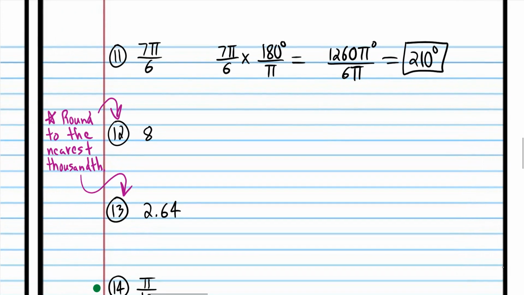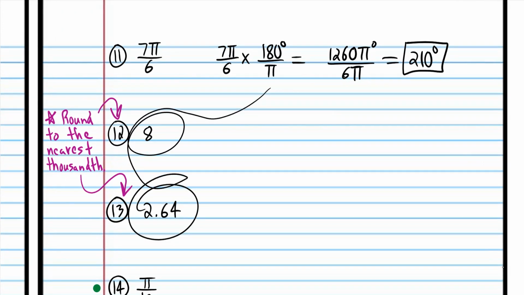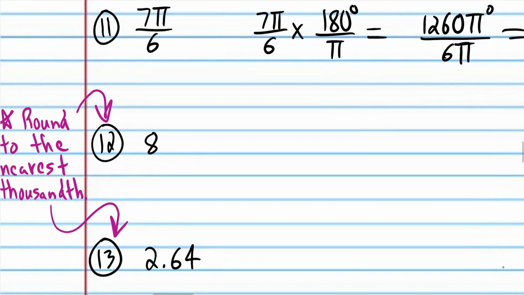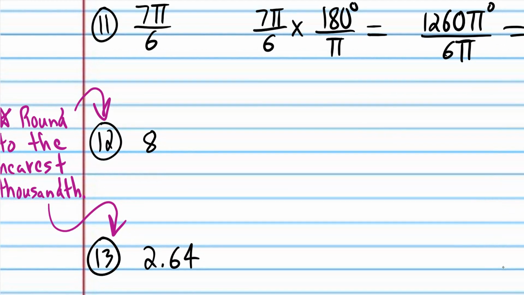And now we have radian measures, but there's no pi. We don't see a pi here. I just want you to be aware that you don't necessarily need a pi factor, but we are going to have to round, because when we multiply by pi over 180, the pi is not going to cancel out. So let's take that radian measure and multiply by 180 over pi.